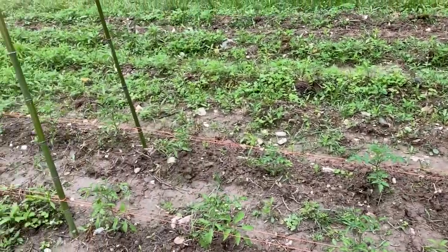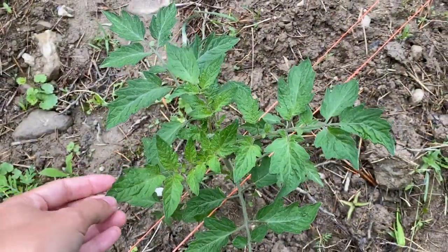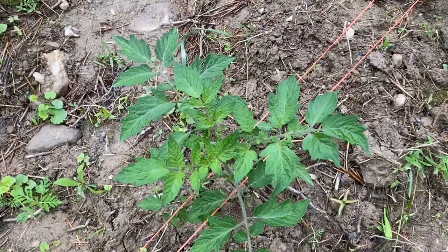These are our tomatoes, looking so good and so happy. Jessica at Roots and Refuge, if you don't already know who she is, is like the tomato queen. So I followed her recommendations, and in each hole I mix compost, lime, magnesium, and another fertilizer. She was really big into adding the lime to your tomatoes when you plant them. So I did that, and they are looking so green, the leaves. It's pretty awesome. They're just this bright, vibrant green.